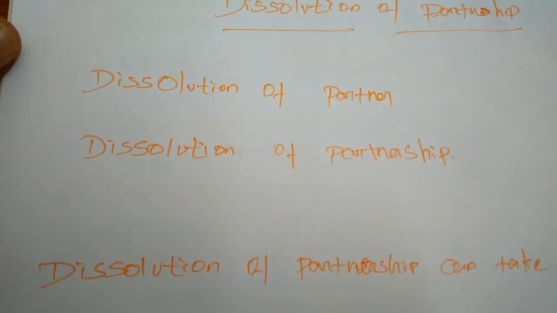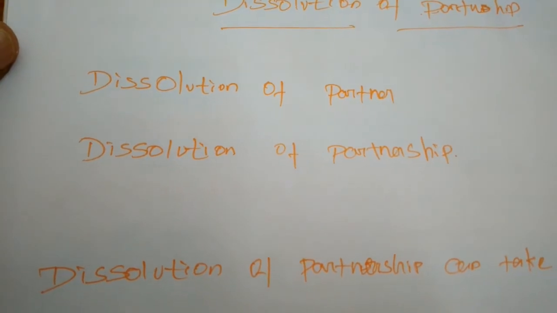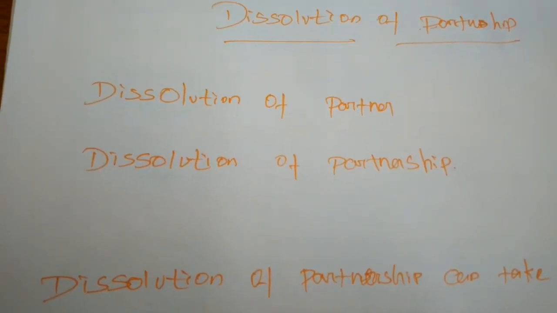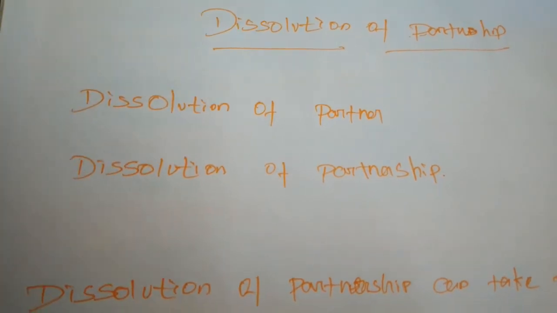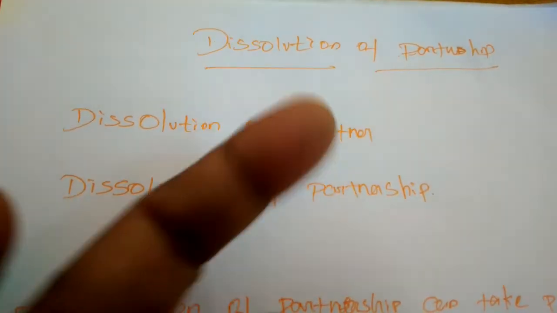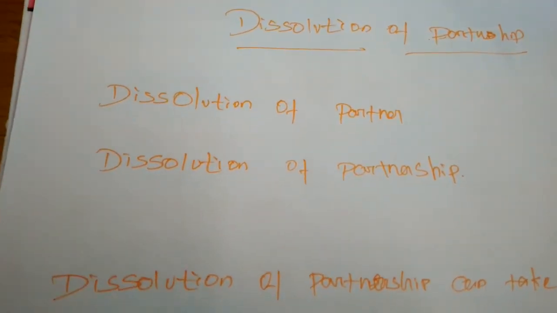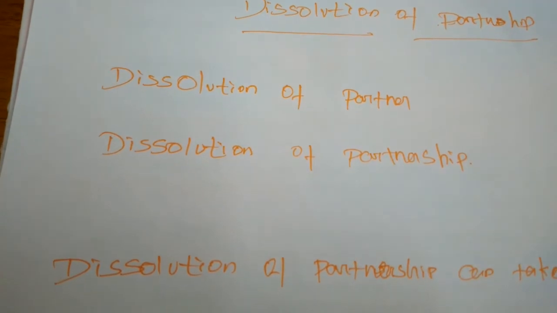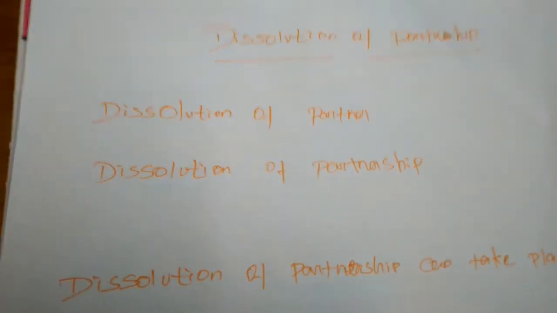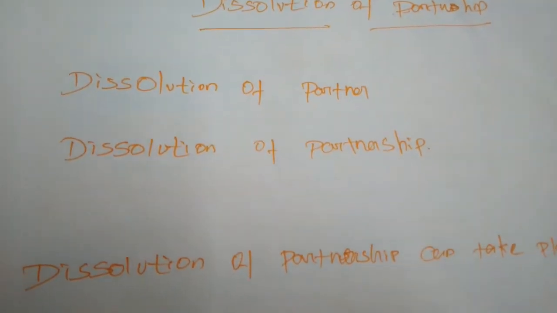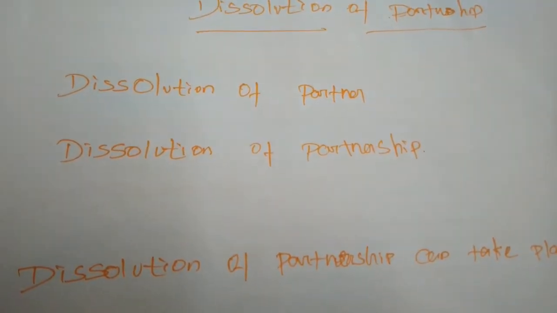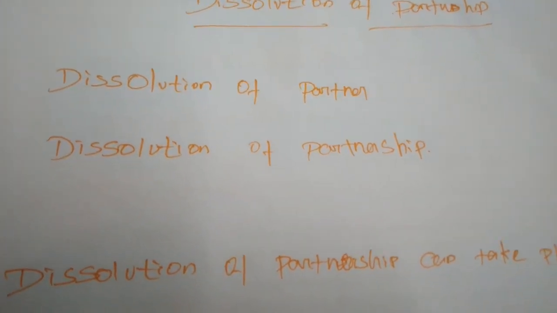The dissolution of partnership is different from the dissolution of a partnership firm. So we must know the difference between the dissolution of a partner and the dissolution of partnership. Keep in mind that partnership here means the partnership organization, while a partner is considered an individual person. When the relation between all partners comes to an end, it is known as dissolution of the firm. If all the partners want to bring the partnership organization to an end, this is called the dissolution of partnership, or dissolution of the firm. Partnership means partnership firm.